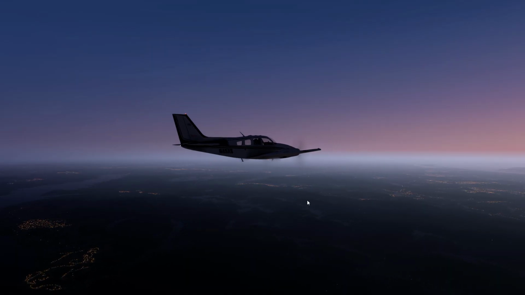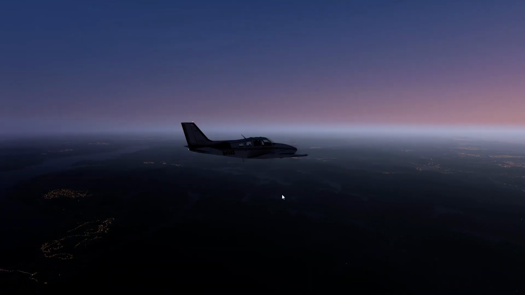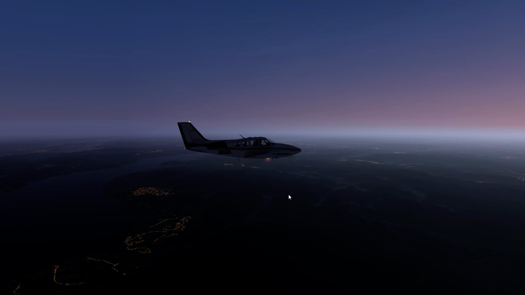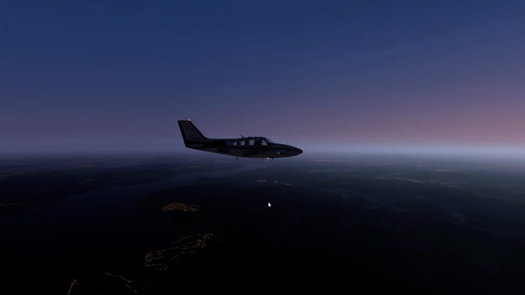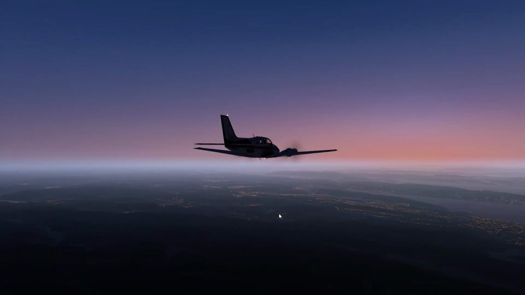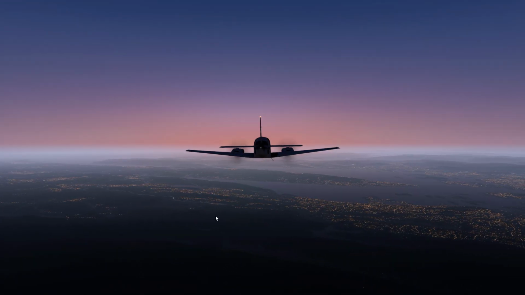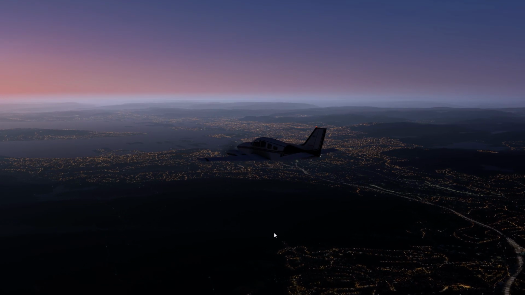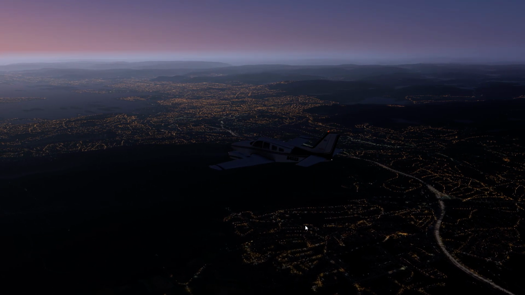And of course in the rural area, yeah, hopefully that's how we pronounce it, rural or something like that. It's like a tongue twister, especially for us Norwegians. But anyway, I digress. As you can see, the lights are now blending into the terrain, and that just makes it look as stunning as it should.